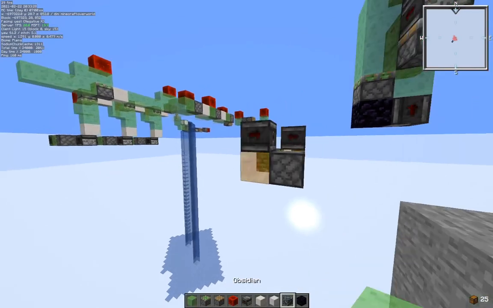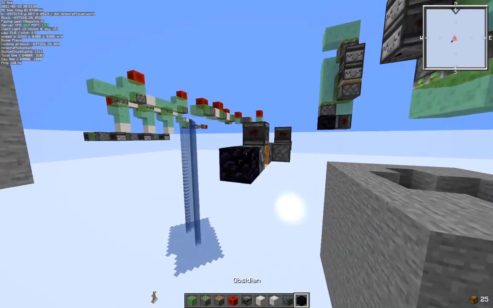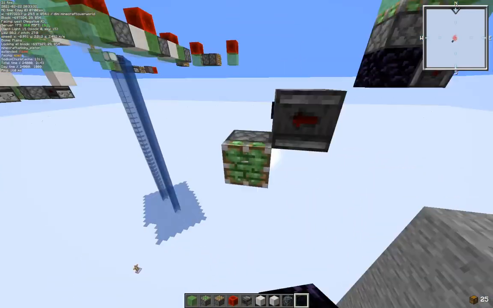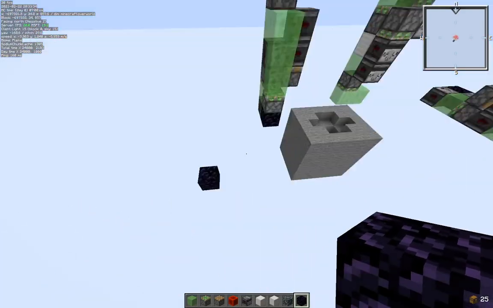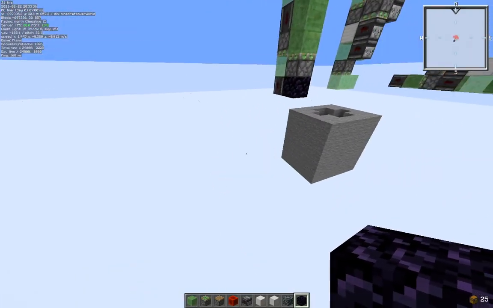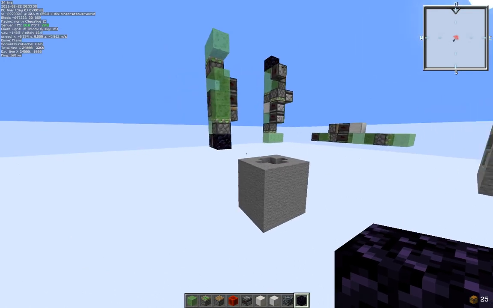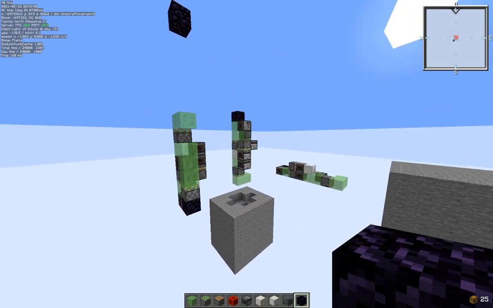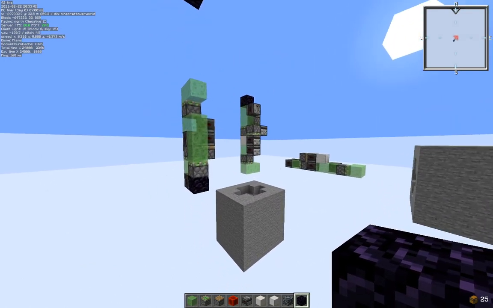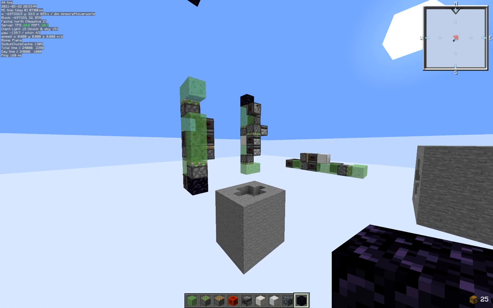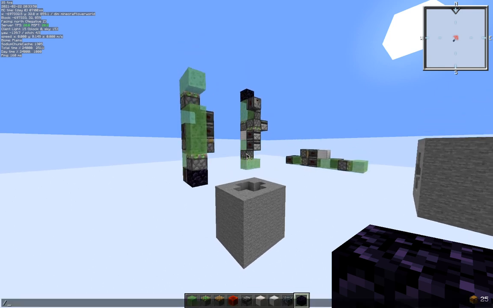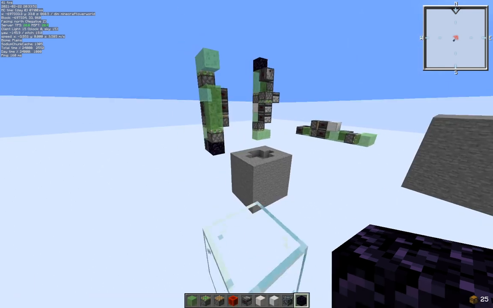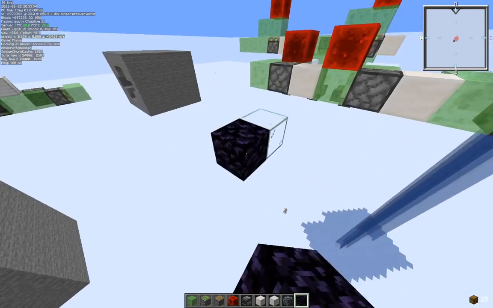But no one likes honey, because honey is just terrible. So we're not going to be bothering with that today. I just wanted to explain what honey is like, in case anyone wanted to know why you see honey in some flying machines, it's because it's also a sticky block. So those are the properties of honey.